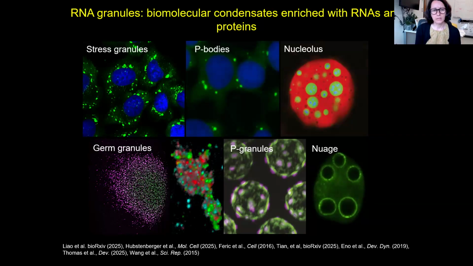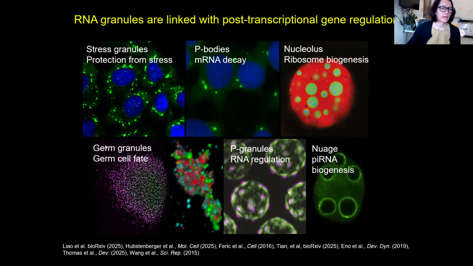And so what is known about these condensates is that they actually share core features, the way they're forming through condensation. And they are full of RNA binding proteins and mRNAs, and they are thought to be involved in very important post-transcriptional regulation processes. For example, stress granules are thought to regulate and protect mRNAs during stress. Processing bodies or P-bodies are thought to be the sites of mRNA decay in cells. Nuage, shown here at the bottom, is thought to be the site of piRNA biogenesis. Germ granules are accumulating mRNAs that are involved in the specification of the germ cell fate.